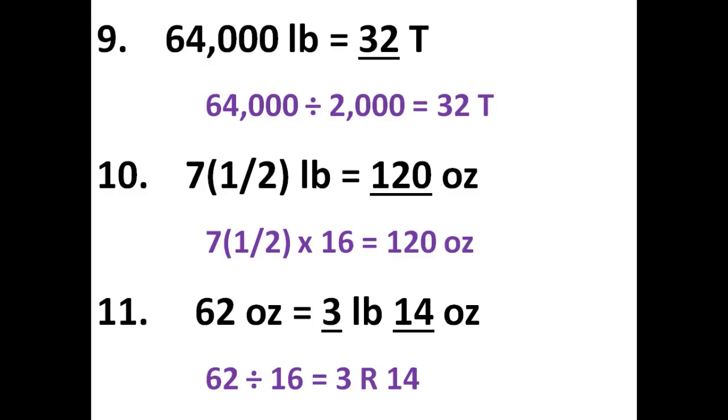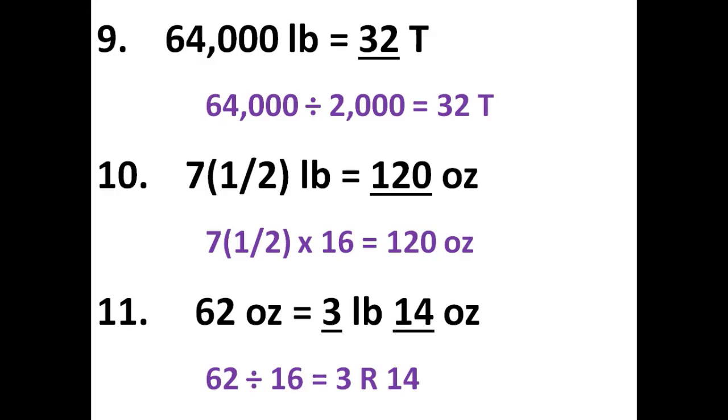Next question is 10. 7.5 pounds is equal to how many ounces? OZ is the short form of ounces. You know that before we have solved the questions regarding ounces. 1 pound is equal to 16 ounces. We are going to multiply 7.5 by 16 is equal to 120 ounces. In the given place, we will write 120.